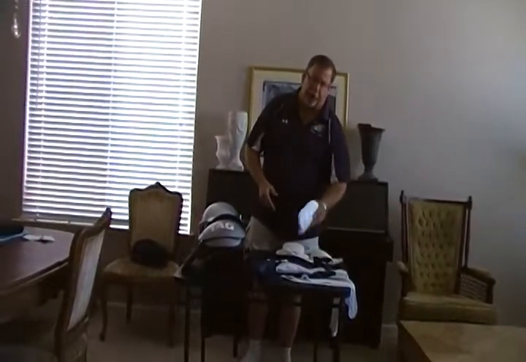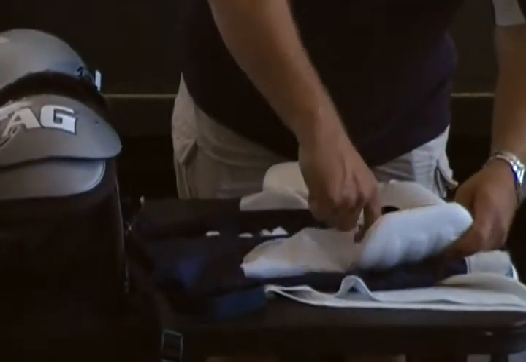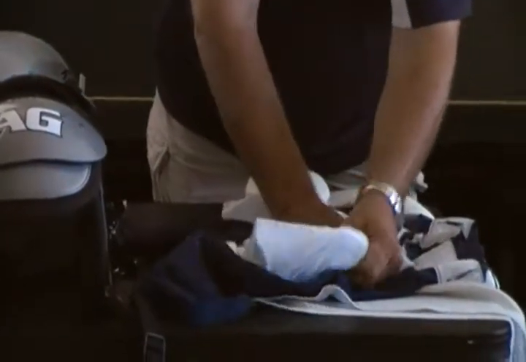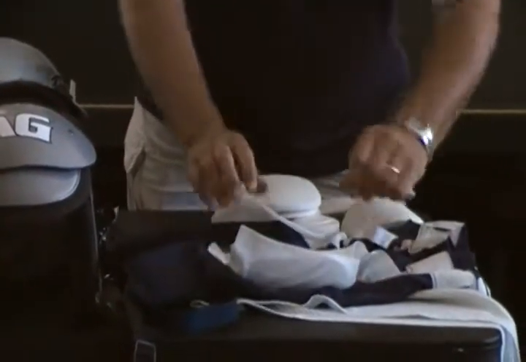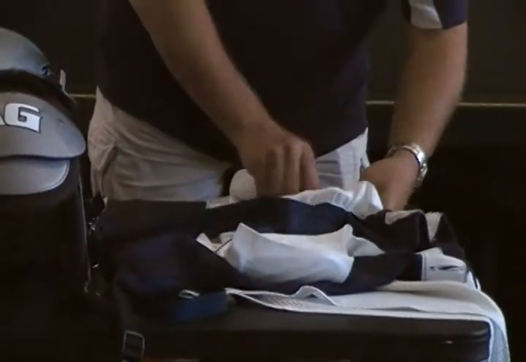Turn your football pants inside out and put the thigh pads in the middle pocket. You should find a pocket in your practice pants, and put the thigh pads in the middle pocket, like that.